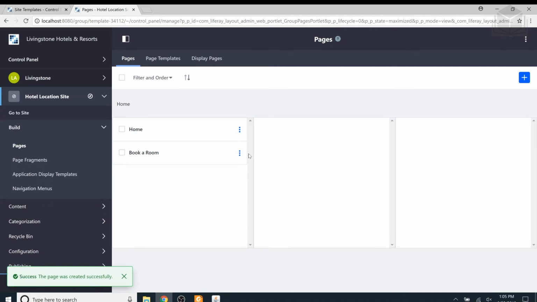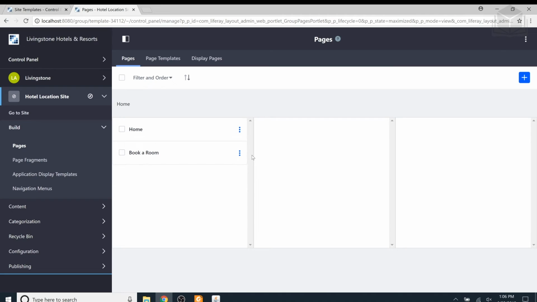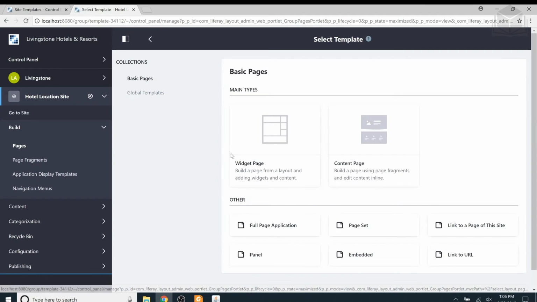All right. Now let's go ahead and we'll create a couple of other pages to go with it. So from here, let's click on the add icon on the top right of the rooms page we just created. So what we're going to be doing next is we're going to create a couple of child pages for the page that we just created. So the way to do this is we're going to take our mouse cursor and move it inside of the page we just created, book a room. You'll then see the plus button show up. So go ahead and click on the plus button.